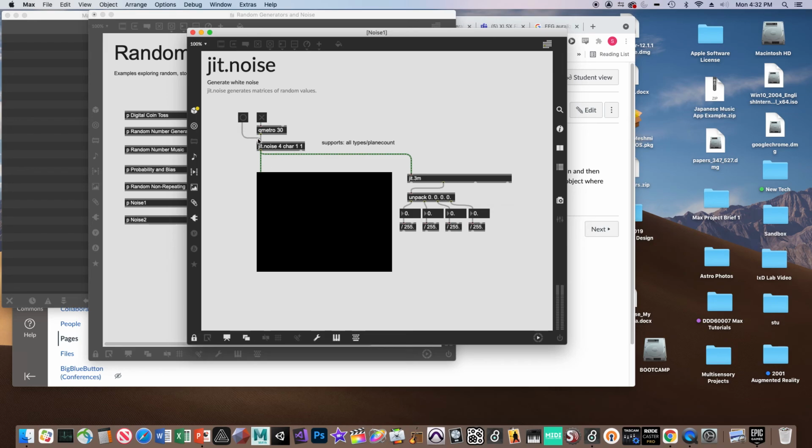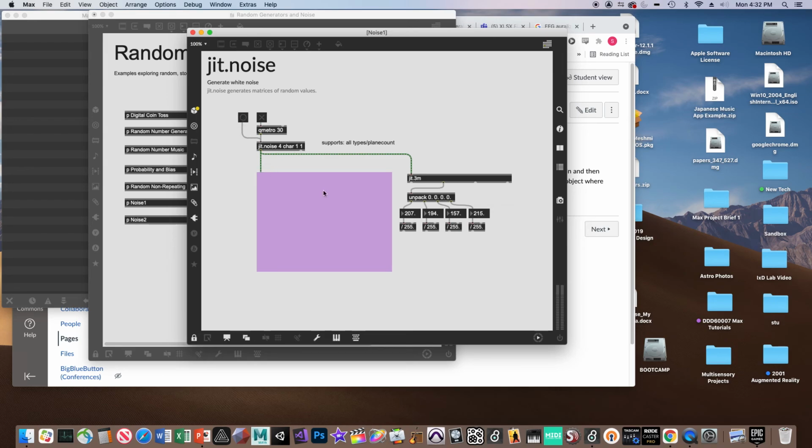And if I send a trigger pulse into that, I will create a random color. Now your color will be different to mine. Don't fret. Every time you click this, you will get a random color. And if you turn that video frame on, you'll get this dazzling, spectacular flood of random colors.